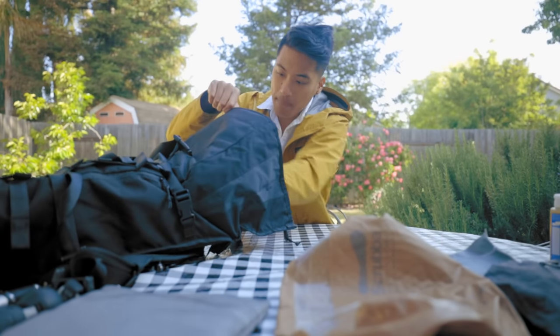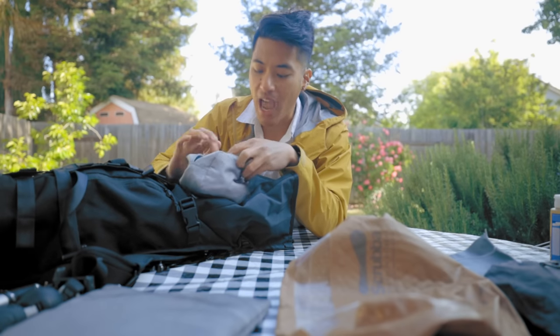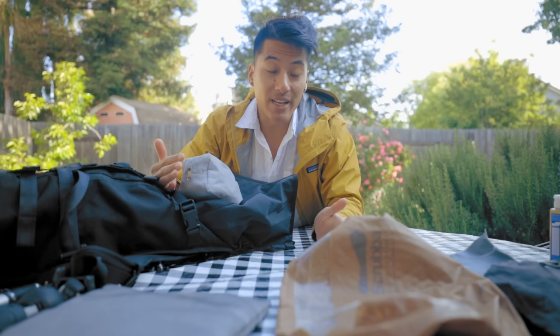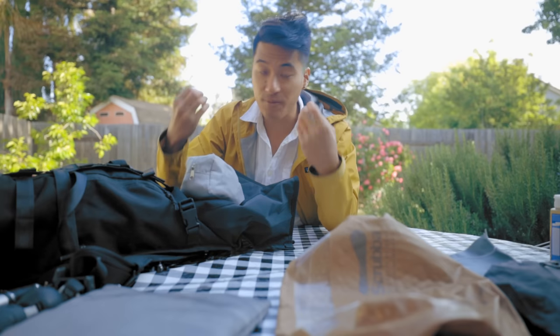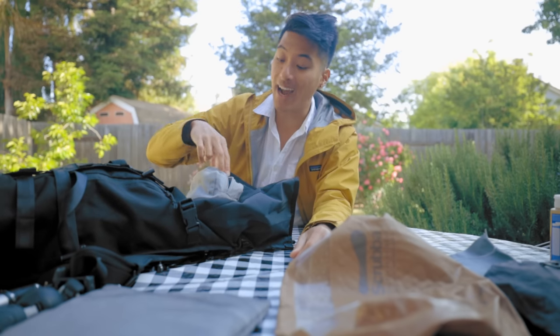Moving to the main compartment, top to bottom — this is my toiletry bag: contact lens solution, inhaler, toothbrush, floss, toothpaste — everything to make you feel civil and clean. That's actually a huge part of bike touring, because yes, it's very physically demanding, but it's also incredibly mentally demanding. It's just as important to take care of your mind as it is your body. If you feel good, your body will feel good. Pro tip: ibuprofen — take it, it will come in handy.